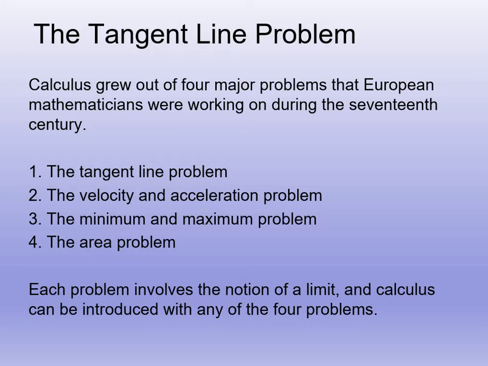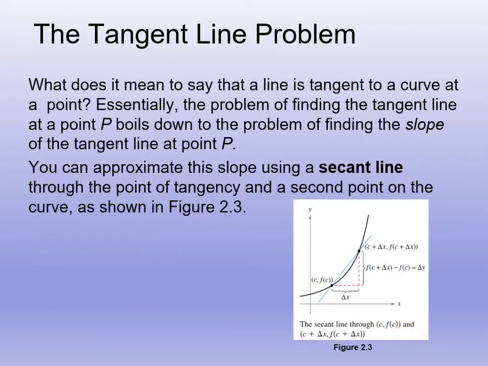They all involve a limit, and we can do all of this using calculus. So what are we really talking about when we're talking about a tangent line problem? We can use the secant line to find the tangent line. We want to find the slope of the tangent line because we want to find the rate of change of any graph at a particular point. We find the slope of the tangent line because it's one point that's tangent to the graph.